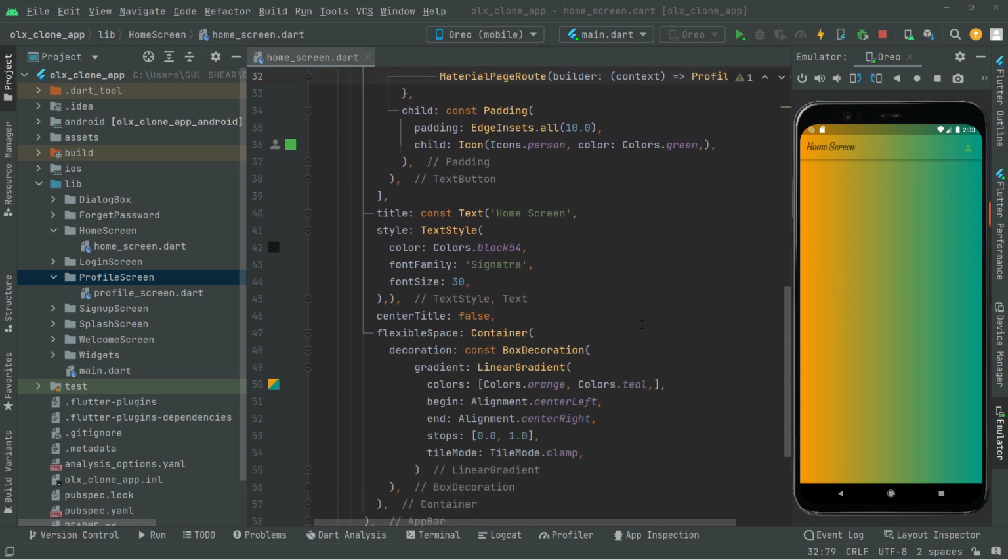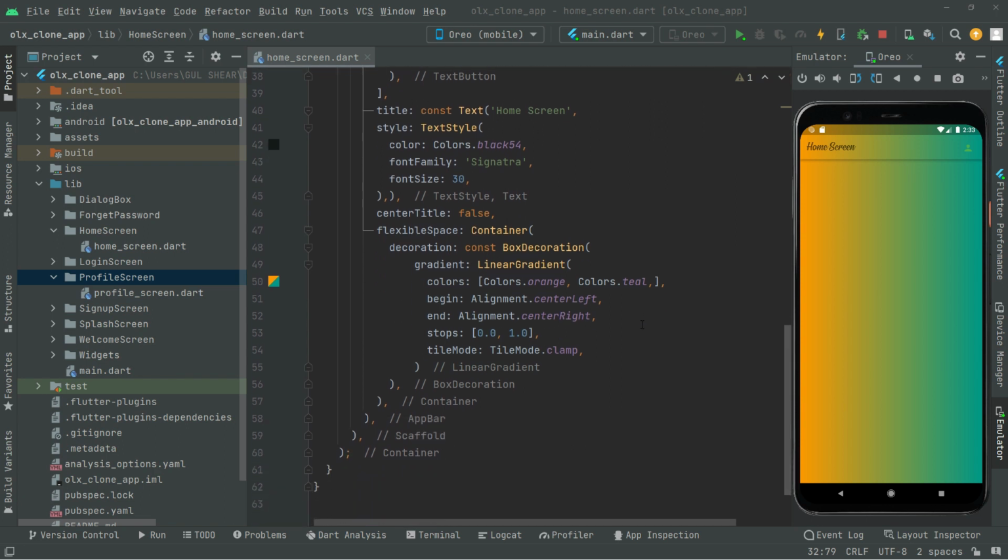And also we will just do one thing for this app bar. We will just rearrange the colors, just for the app bar guys. Okay, so that orange color will be right on this side and the green color will be right on this side. So what I'll do, cut this from here and paste it in here, and the teal will come here.